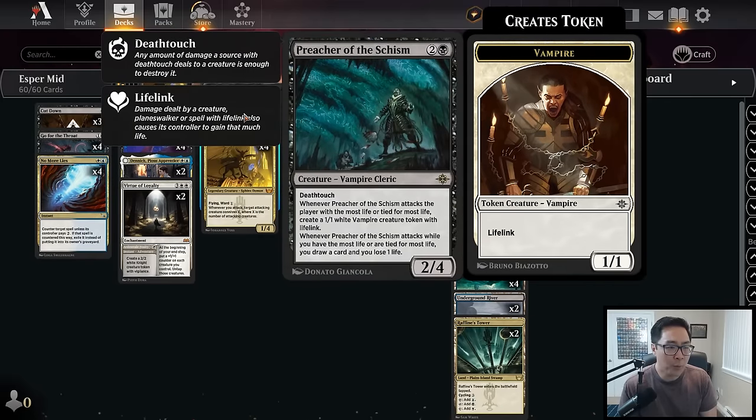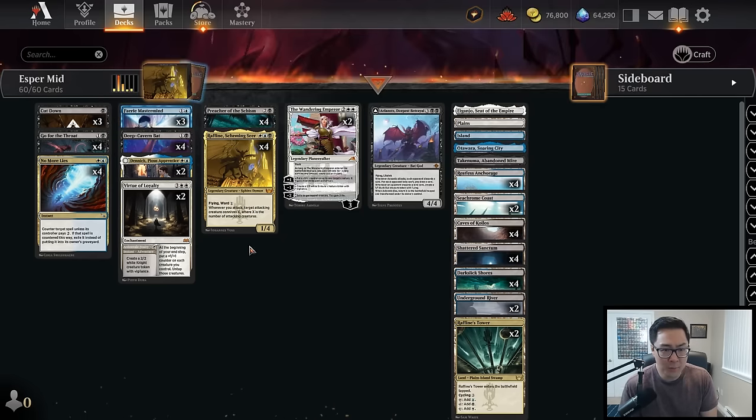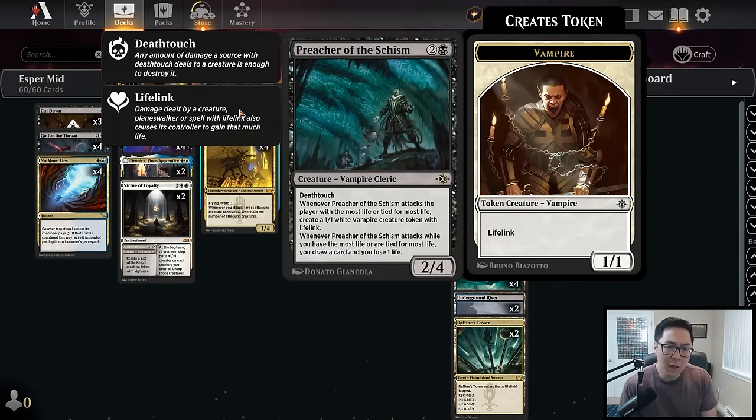Then I'm playing 4 copies of Preacher of the Schism. Now, this is the card that you see in basically every other black midrange deck. You see this in Golgari midrange, and you also see this in Dimir midrange. And I'm thinking, well, why don't you play it in Esper midrange? Well, because you have access to the Wedding Announcement. But I've preferred the Preacher of the Schism a little more.